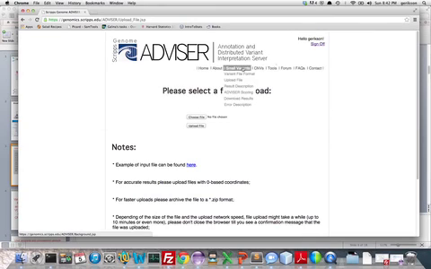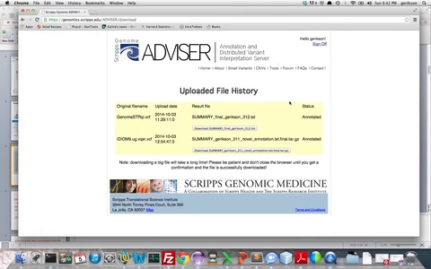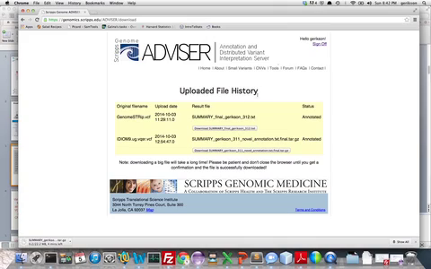Once the file is annotated, you get an email and you can download the results from the results page. So for IDIOM 9, I download the results. Since the summary file is quite big, for whole genome sequencing it can be up to 3 gigabytes, it's hard for a scientist that doesn't know programming to analyze it.